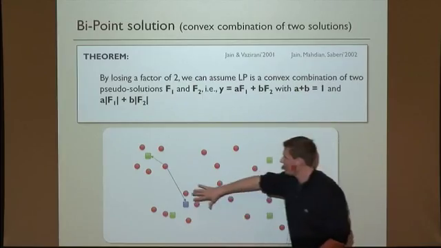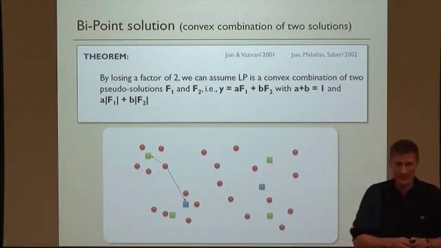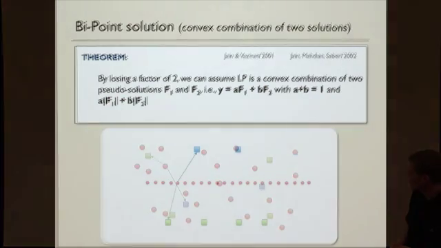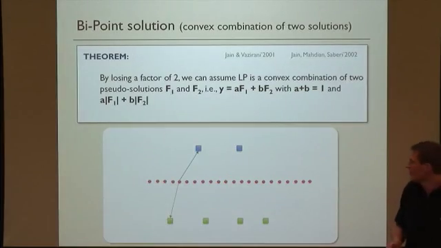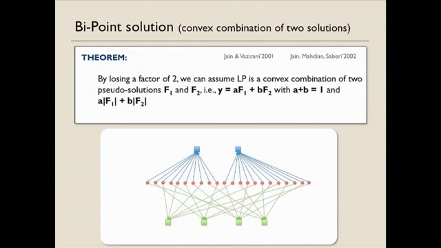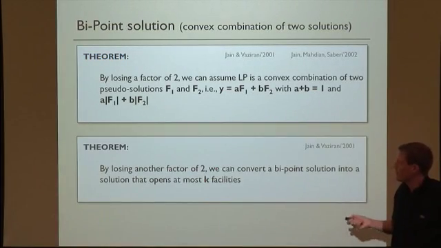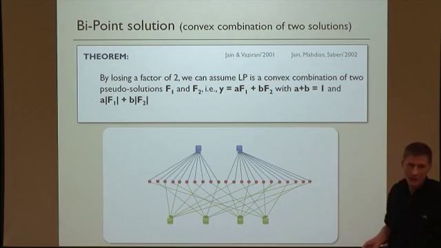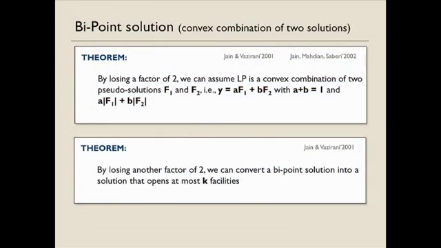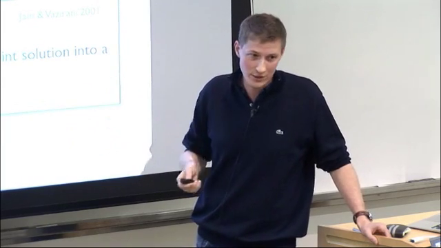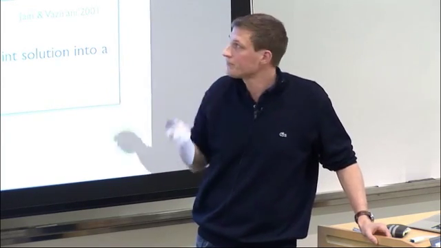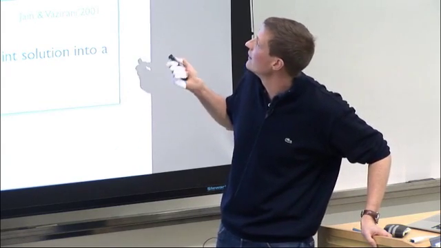But so I understand here. I have 2 solutions, and the convex combination defines a solution to the LP. So I just draw it like this. I can order them like that, with all the clients in the middle, and they will be connected in some way. So one blue solution and one green solution, and the LP will be a convex combination of the 2. And then what they show is, it's quite easy. Once you have this structure of the LP solution, you can round it. So they show that, losing another factor of 2, we can convert such an LP solution to a solution that opens at most k facilities. So if you lose a factor of 2 here, and a factor of 2 here, you get a 4-approximation. First they lost a factor of 3, and then a factor of 2.